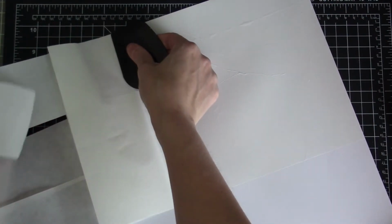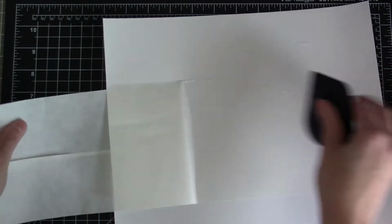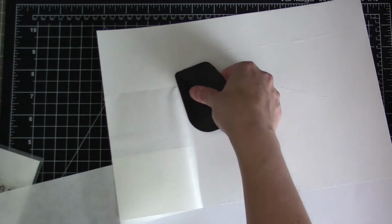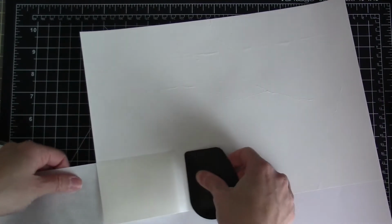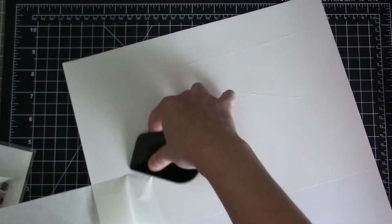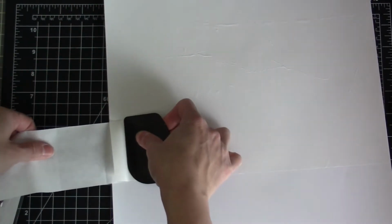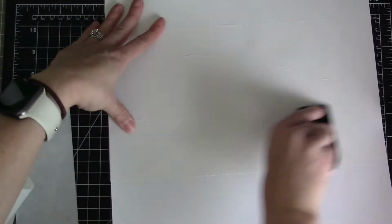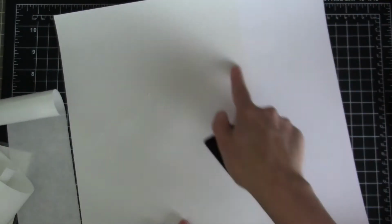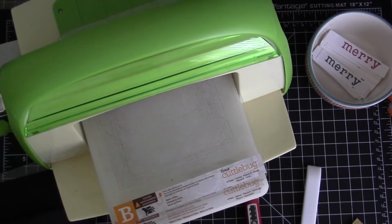So once I've done that, I'm going to cut down this panel, and I'm cutting little strips to measure to the size of the die cut that I'll be using for the rest of my sentiment. Now, I did try to just use a larger panel, and what I found was that every time I cut the next die cut in that panel, I just moved my die down a little bit. When I was using the plates, it was pushing the glitter paper all back together again. So the pieces that I had die cut were kind of fusing back in, and it was giving me a really tough time to separate. So what I did is I just cut little strips that measured the size of my sentiment, like you'll see here.